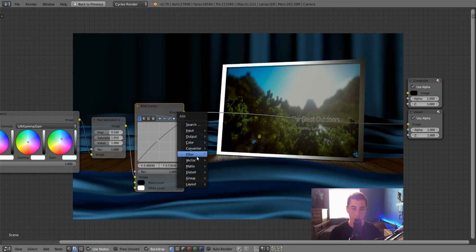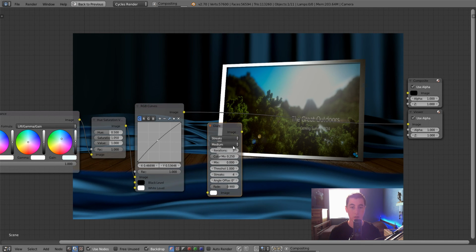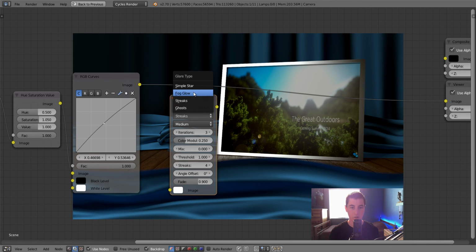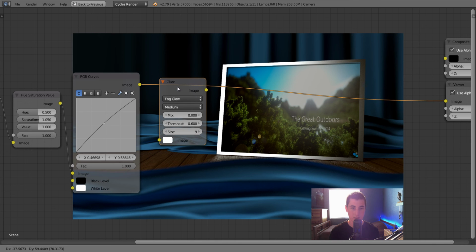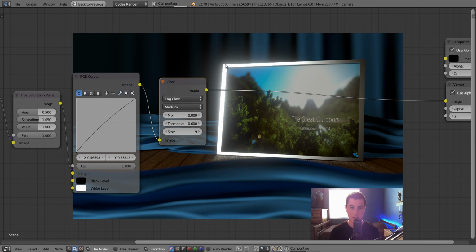Okay. So next I'm going to try a glow node just to add in a nice slight glow. So choose fog glow, size all the way up, and then we can start at about 0.6, because this is completely white. The whitest areas are going to have the most glow. So maybe 0.9, maybe even past the 1. Yeah, you just want a nice light shining type of effect.